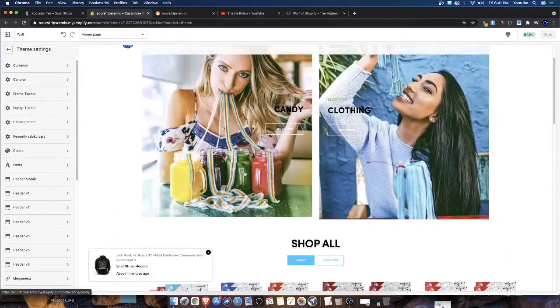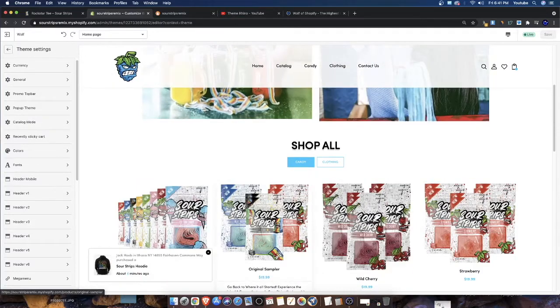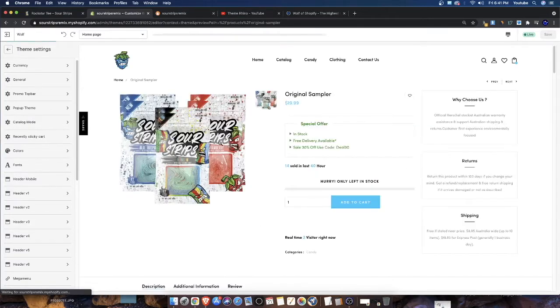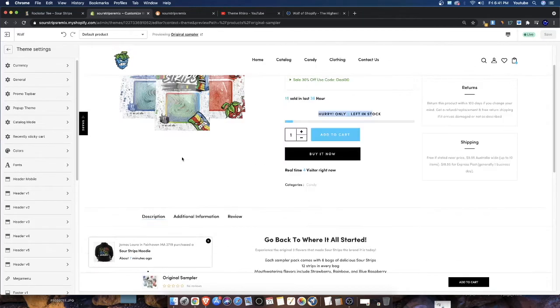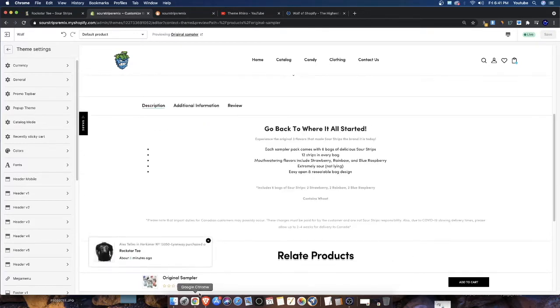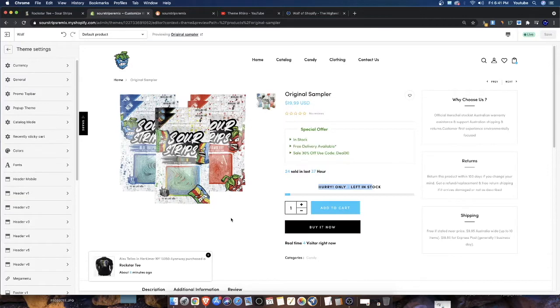Now, with that being said, for the people who are watching here, when you match all of this together: the split banners, the products, the "X amount sold in the last amount of hours," "hurry, only X amount left," this little pop-up, that sales proof, social proof, the sticky add to cart, all these different features, the real-time visitor count, the why choose us, all these special offer boxes. The list goes on and on.